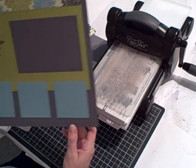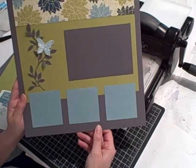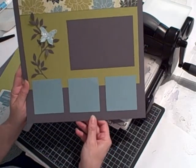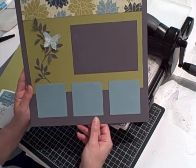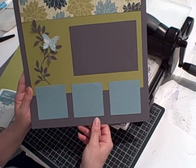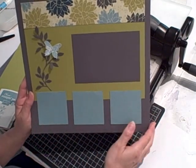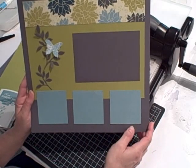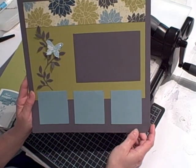Here's what you're going to make today. I decided that because it's National Scrapbooking Month for the month of May, we would make a scrapbook page using the Big Shot so I can show you that the Big Shot isn't just for cards or 3D projects. At the end of the video I will have a close-up picture on my blog as well as the dimensions, measurements, and the list of ingredients for everything you need.